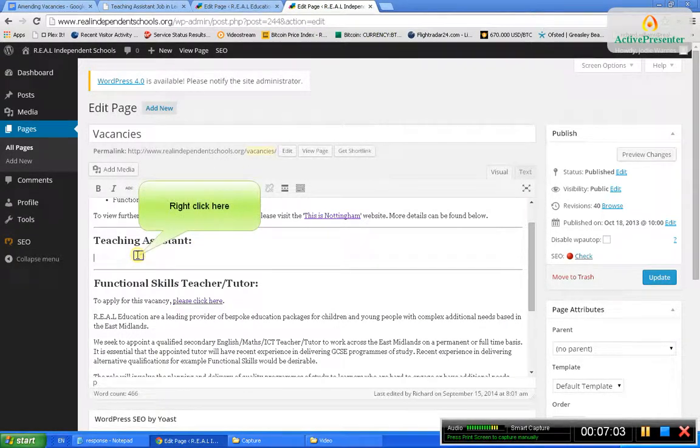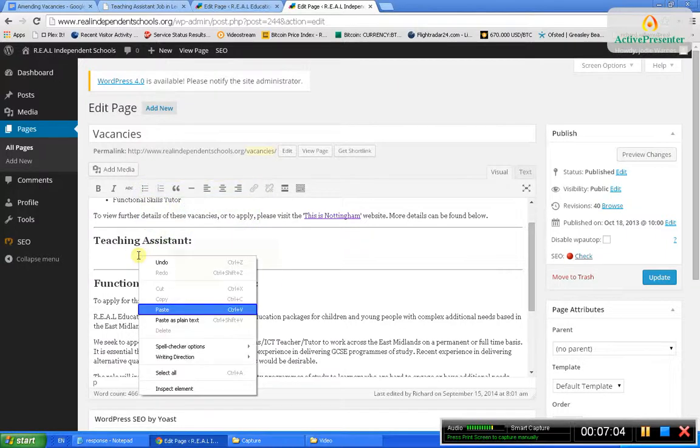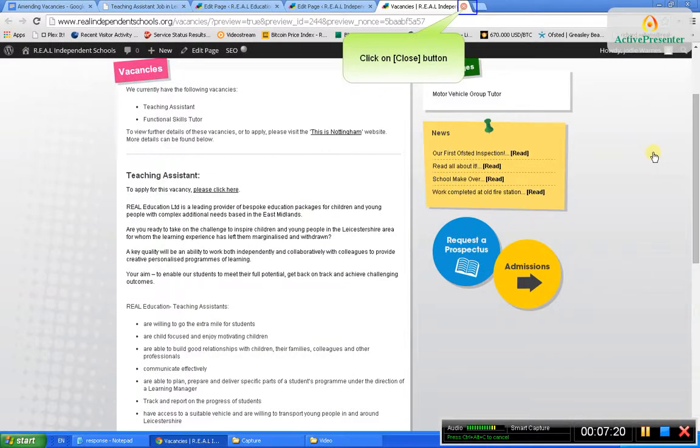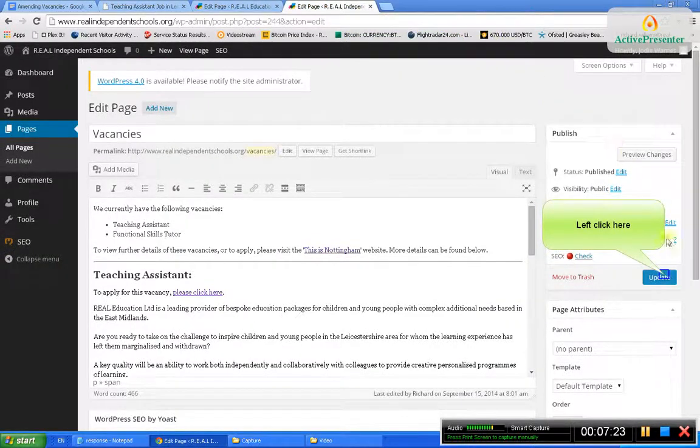You can do this for the whole page or a section. Let's check that. Preview it. Looks fine. And then update.